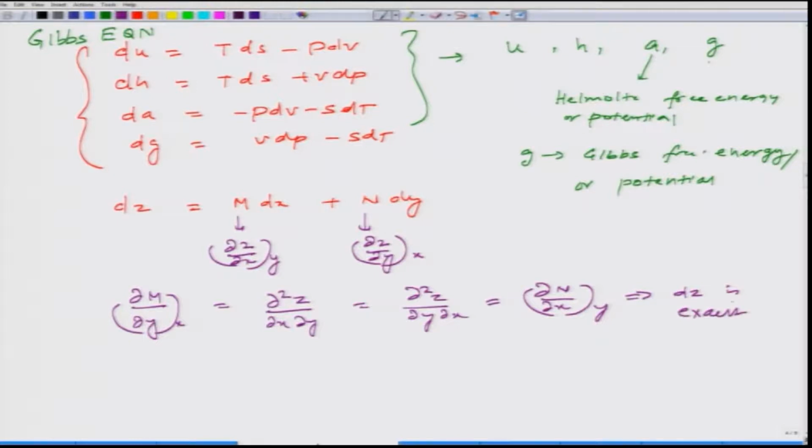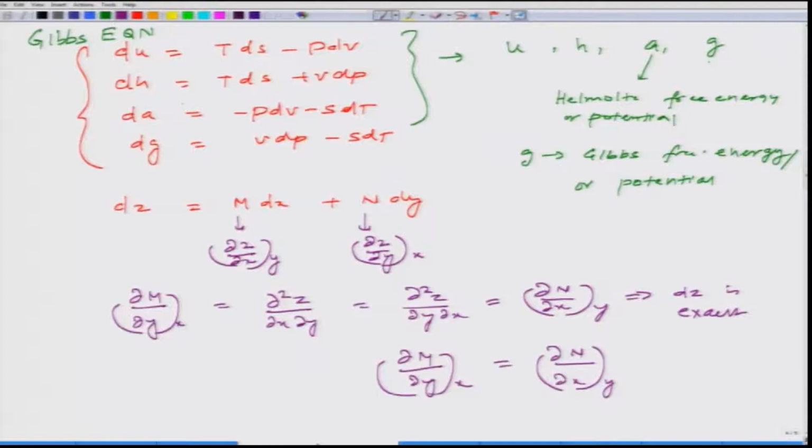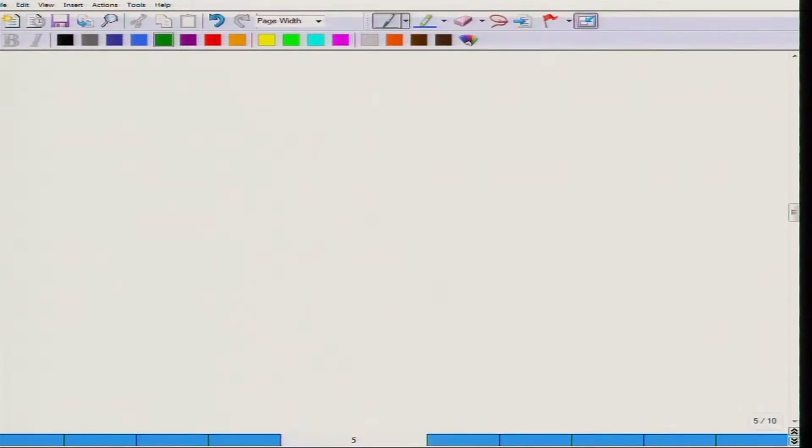Okay. Now, making use of this expression, we can use this equality which will connect the partial derivative of m with respect to y, and that to the partial derivative of n with respect to x. And this is something which we can now use on these 4 equations to come up with this set of relations based on this exactness expression. Okay. In order to make use of this exactness expression on these 4 equations, I will first try to reproduce these thermodynamic potential equations.